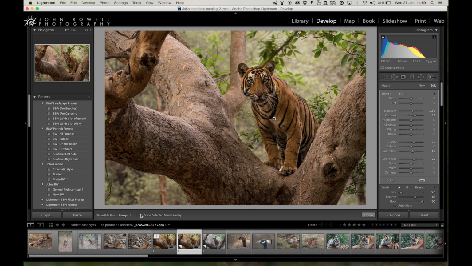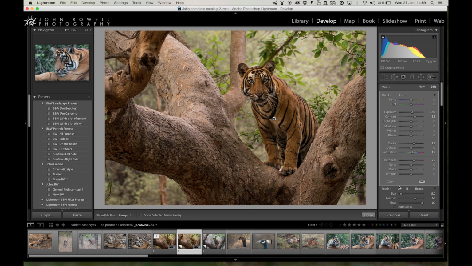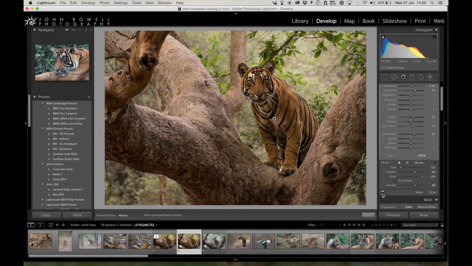You can see now the tiger's still there. It has some small improvements, and I'll toggle these improvements so you can see it. So that's how it was before. This is how it is. So it just kind of adds a little bit more texture to the fur and brings out the subject in the image. So it's a little bit more obvious that this is what you're looking at.